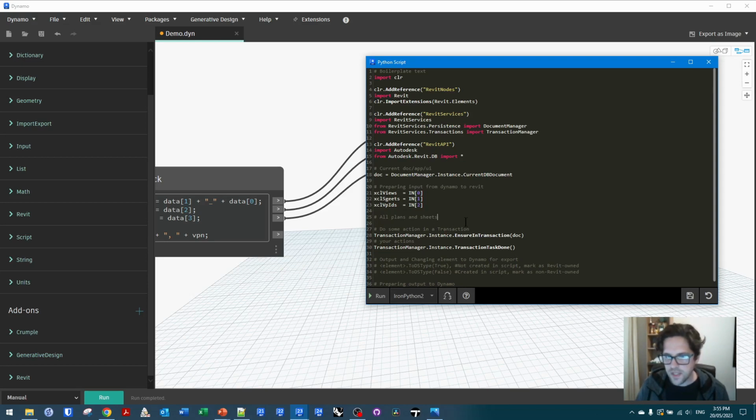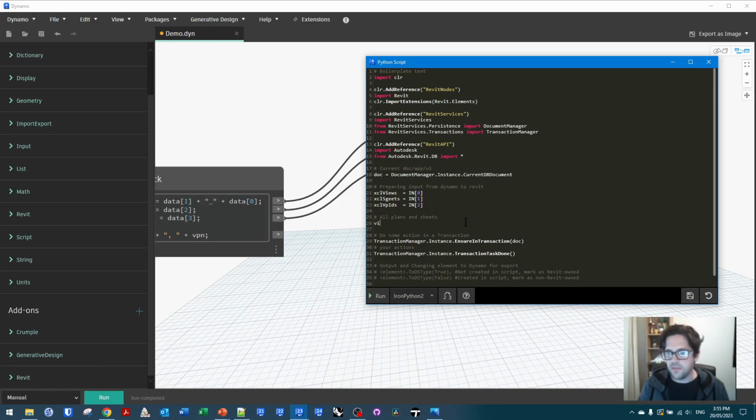So to create a FilteredElementCollector, we're going to firstly give it a name. I'm going to call this one plan views. I'm going to say equals FilteredElementCollector, and apply it to the current document as the argument. We're going to say OfClass, and we're going to reference in this case ViewPlan, and we'll say WhereElementIsNotElementType. I don't believe we need this argument here, but I do use it every now and then just to be sure, because we only want to get the instances of the plan views.